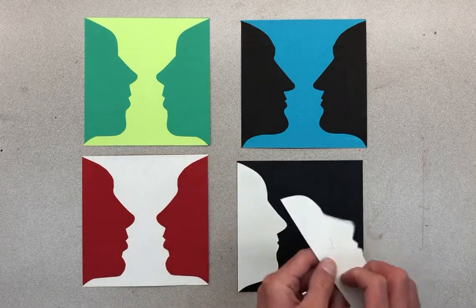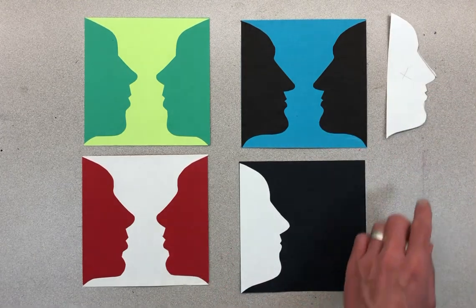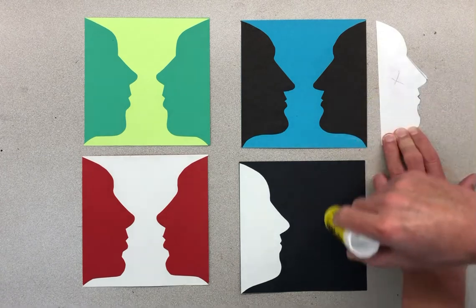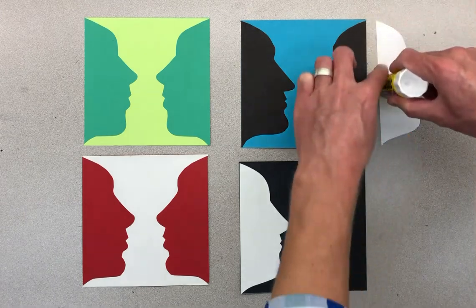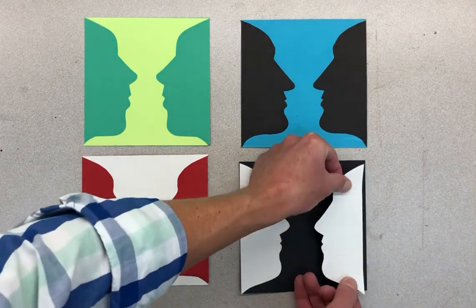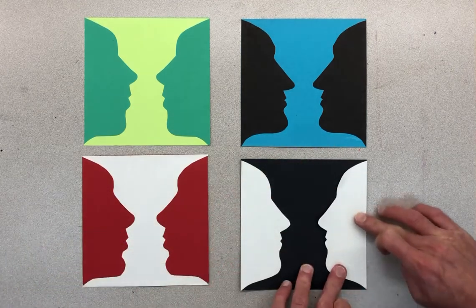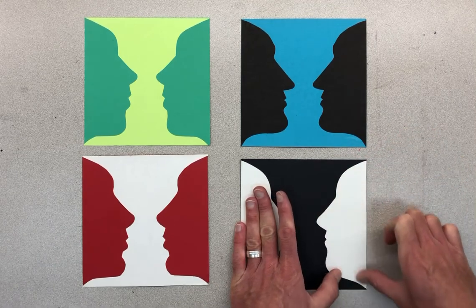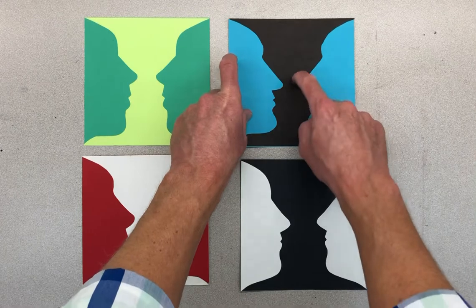I'm glad I found the side with the pencil line so I don't have to erase it. If part of the table is sticky, move your paper away from that spot. I never put glue on the black paper — I always put the glue on the shape I'm setting down. Glue the middle, get your edges all the way out. Even if you get glue on the table, line it up, check that it's not hanging off the edge, and press it down. This is going to be two-sided, so you can see it has a blue vase on one side and a black vase on the other.